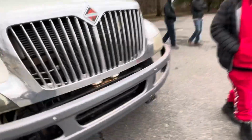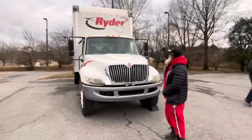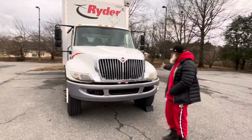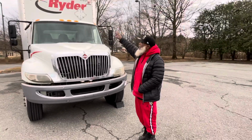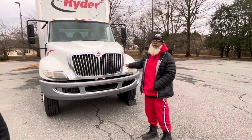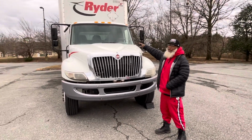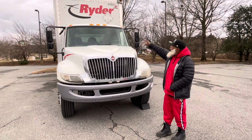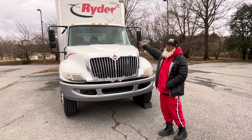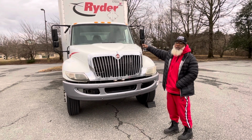So now, from this position, I'm going to start with the ID clearance lights and my turn signal lights. They're not cracked, not broken, and secure. Amber in the front, red to the rear. No condensation. The windshield is not cracked, not broken, and secure. No obstructions, and no outdated stickers. The rubber seal around the windshield is not cracked, not broken, and secure.